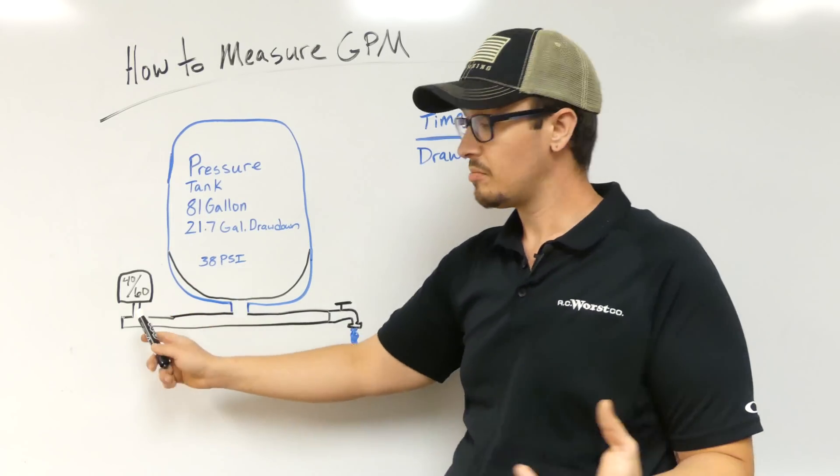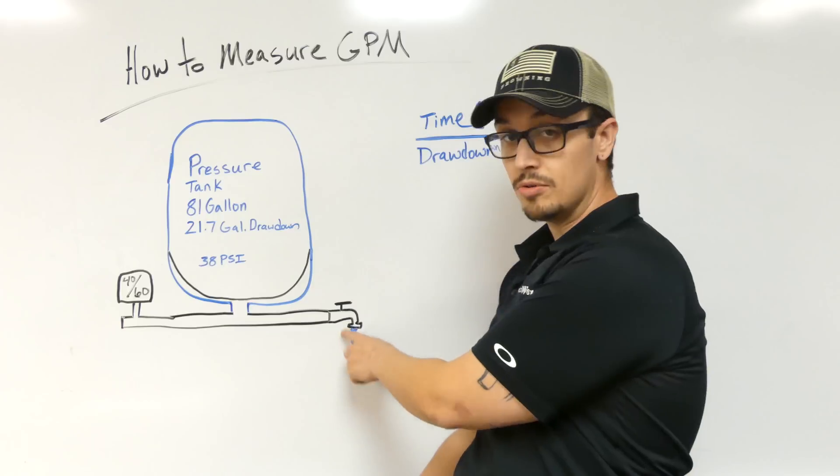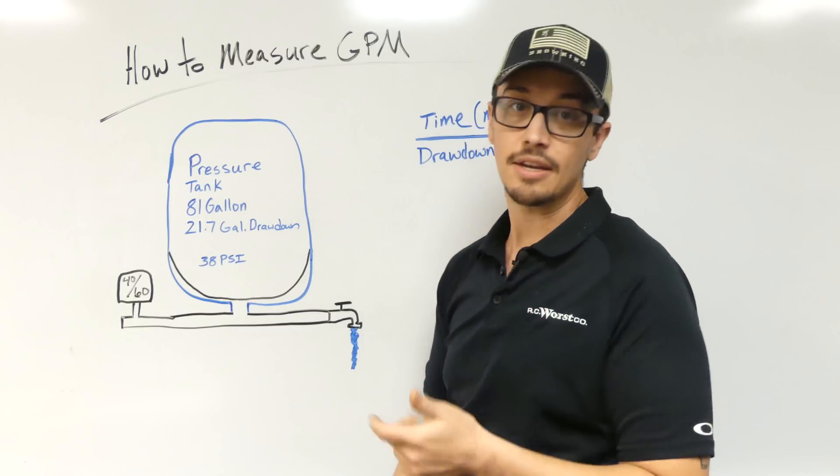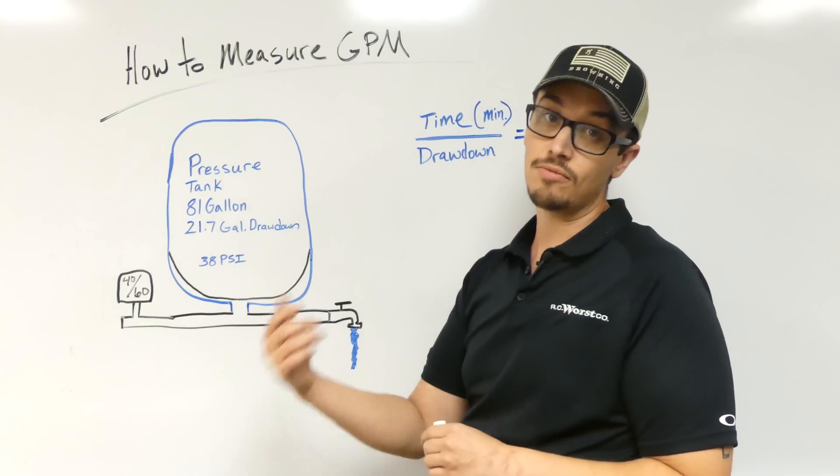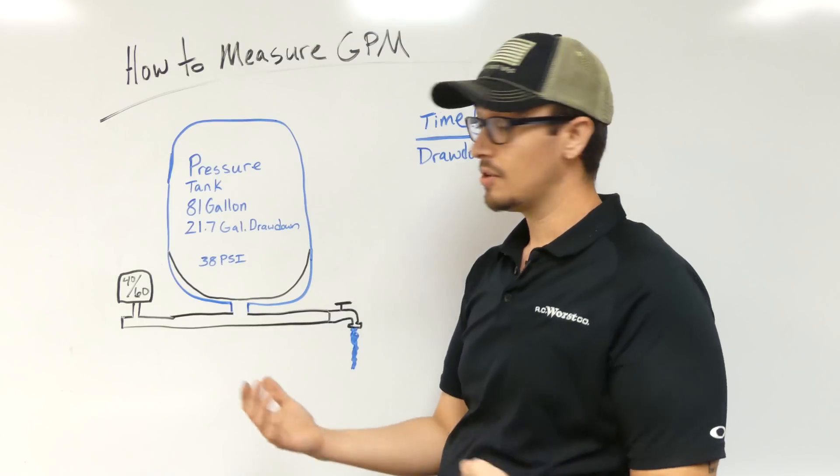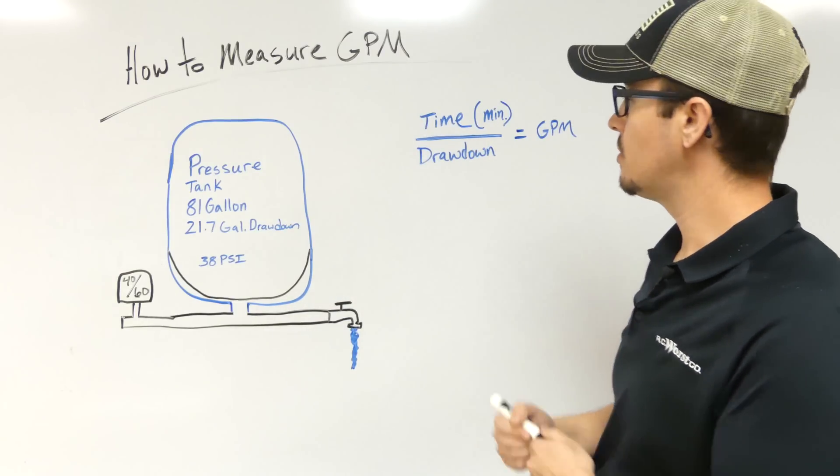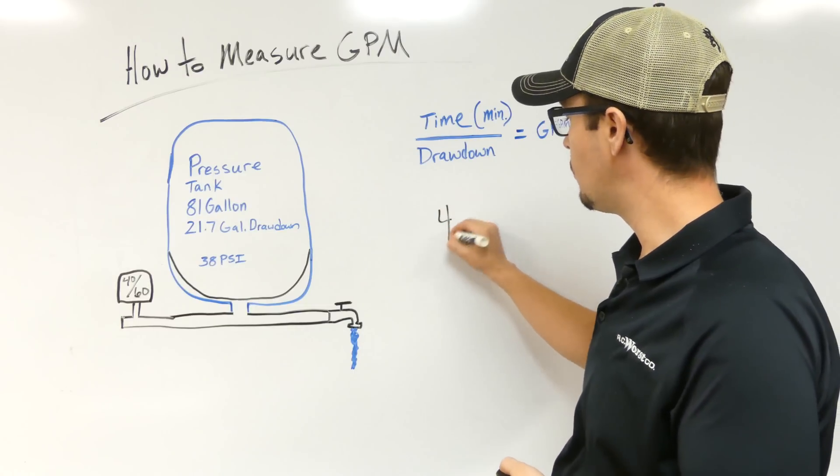Just to give you a quick example here, the nice thing about the pressure switch is if you are pretty close with that hose bib, it's like click-click, it's a pretty significant and loud click. So you just sit there waiting, ready to hear that, and you're good to go.